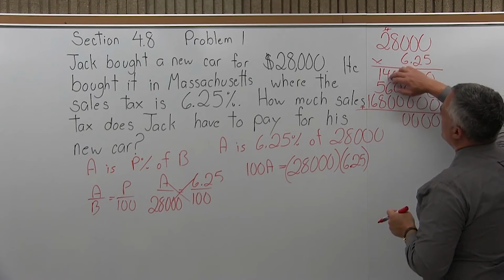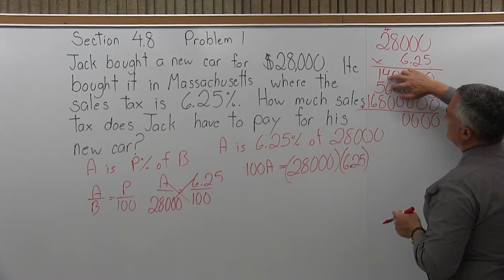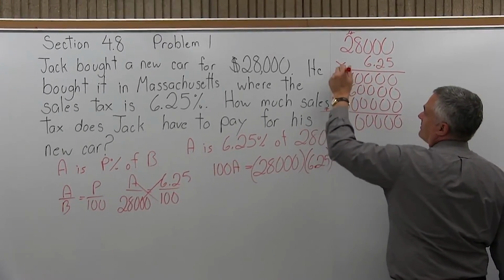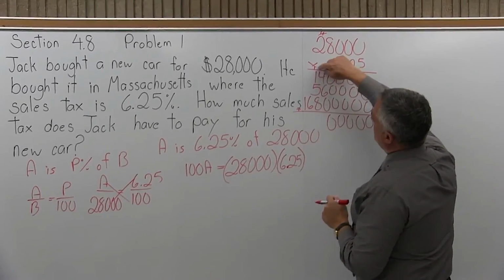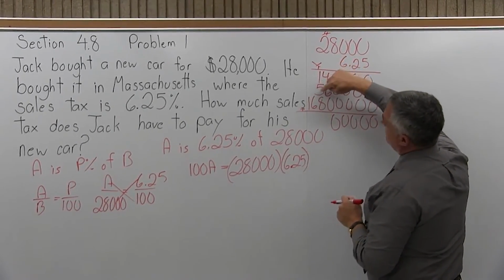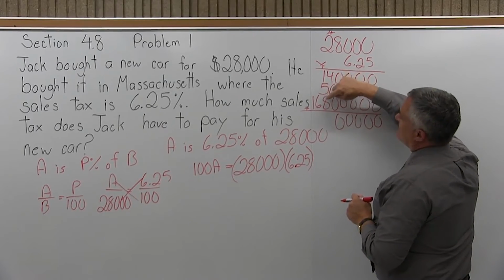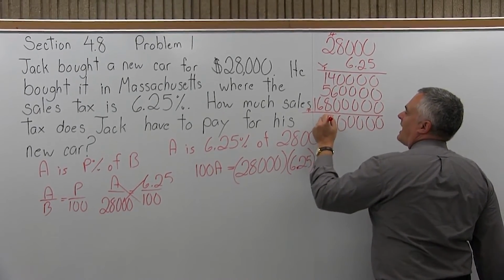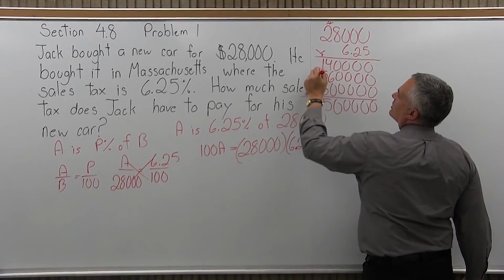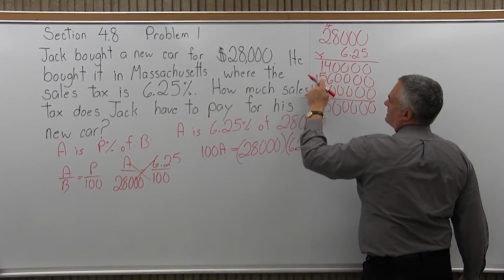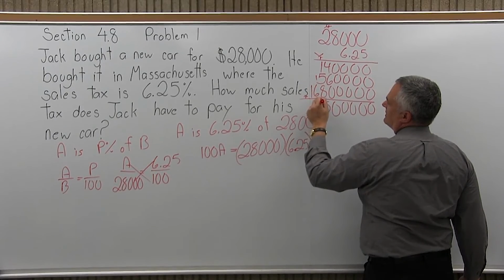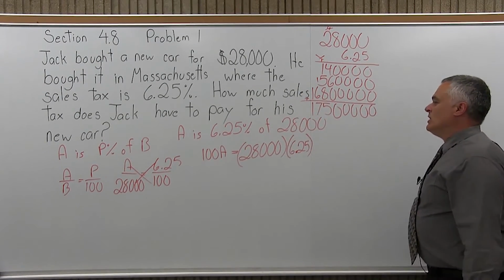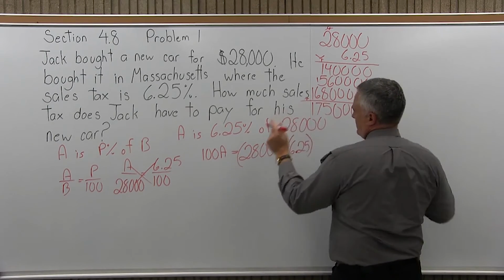Now the next one, 4 plus 6 is 10. 10 plus 0 is still 10. So you write another 0, carry the 1 from the 10. So now 1 plus 1 is 2. 2 plus 5 is 7. 7 plus 8 is 15. So now I put the 5 from the 15, carry the 1. So 1 plus 6 is 7. And then nothing plus 1 is 1. So that's the result of the multiplication.